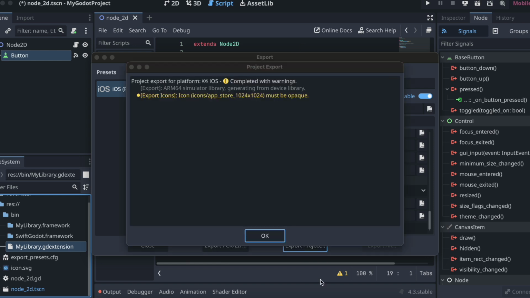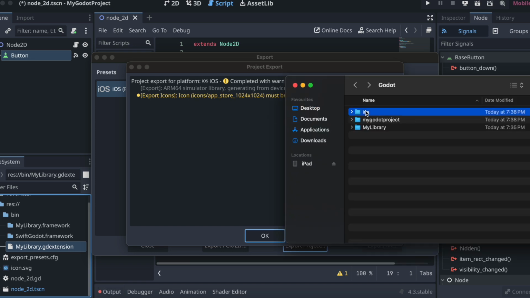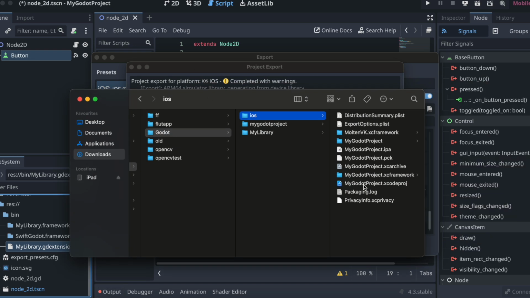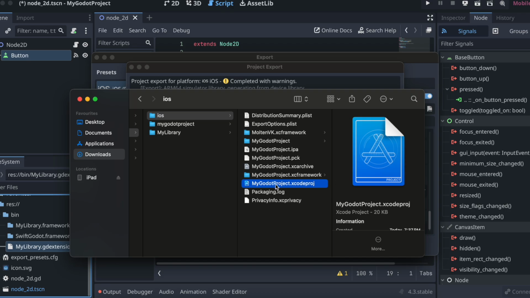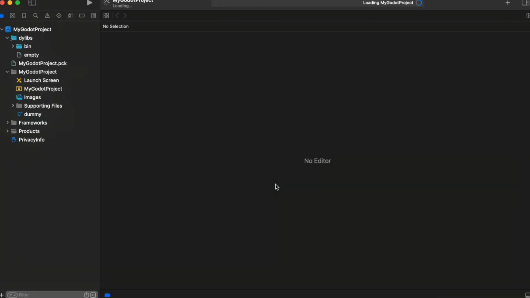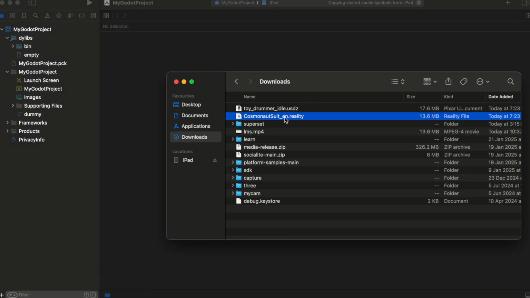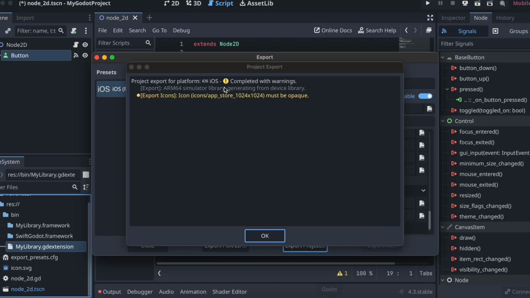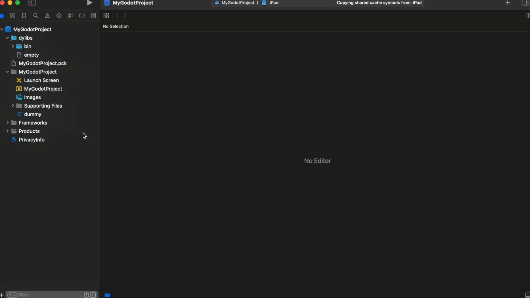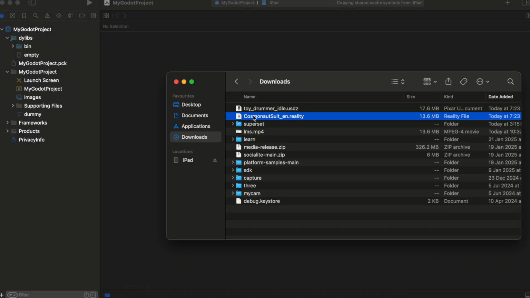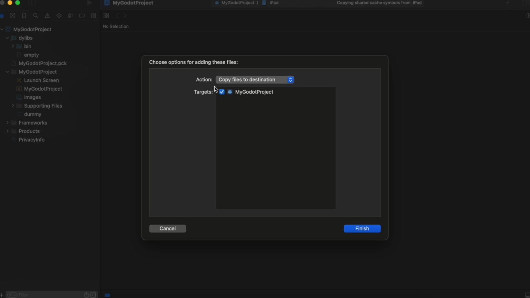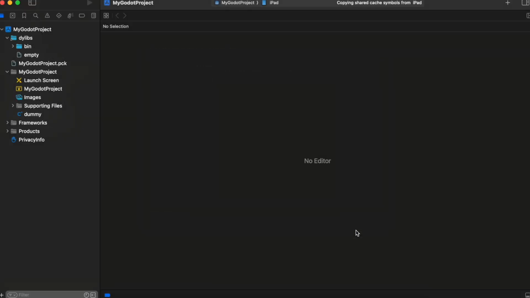All right, so here you can see my project was exported successfully. Then I can just go to the iOS folder. I can double click on this .xcodeproj file. It will open it inside Xcode for me. And then before running it, we have to drag and drop the reality file which we were using. Do note that if you export your project again, the reality file which we have dragged will get lost. I don't know a better way around this, so I will just drag and drop it and make sure this target checkbox is checked. I'll click on finish.